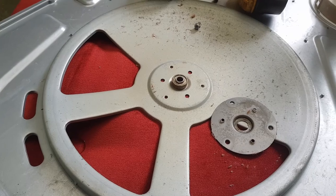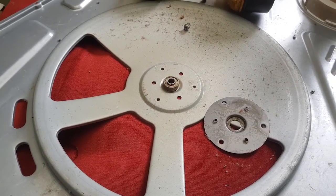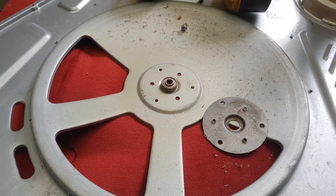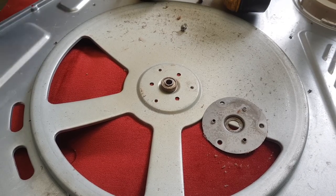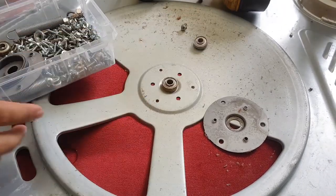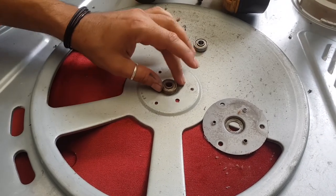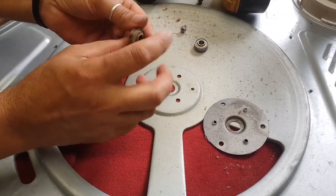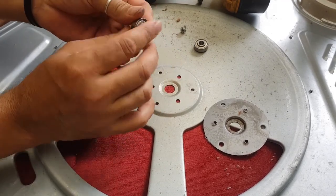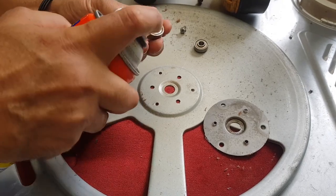Hey, listen, to be honest, that bearing, I'm definitely going to replace the bearing. I'm not going to all of this trouble and putting the original bearing back in. I do have heaps of bearings, like that's brand new, or it may as well be. But let's just see if we can bring this back. I mean, that's totally seized. The little ball bearings in there have probably started to rust.